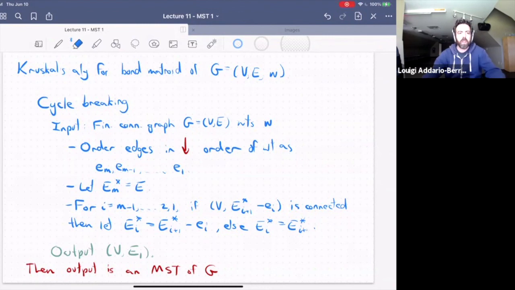I see a couple of comments in the chat. I think I addressed the most recent one. The one before: did we already prove somewhere that all bases have the same number of elements? I didn't prove it. I think it might be stated as an exercise, but the point is basically the augmentation property makes it quite easy to see that all bases must have the same number of elements. So if you have two independent sets and one is bigger than the other, then the smaller one can't be maximal, because we know that there's something from the other one you can add to it.